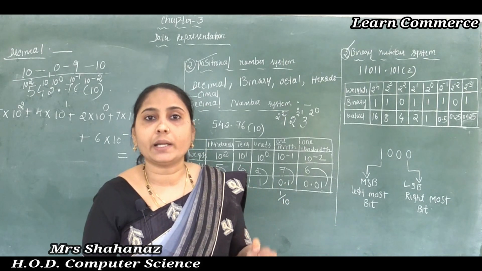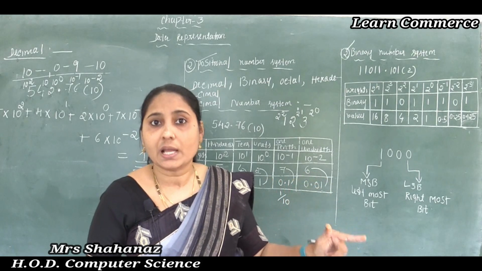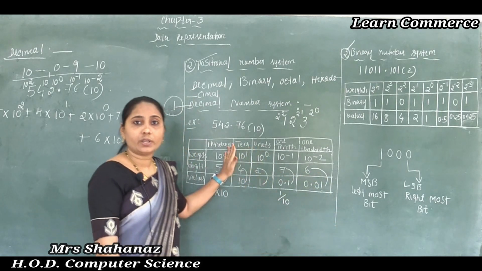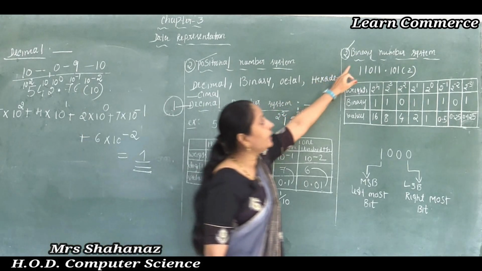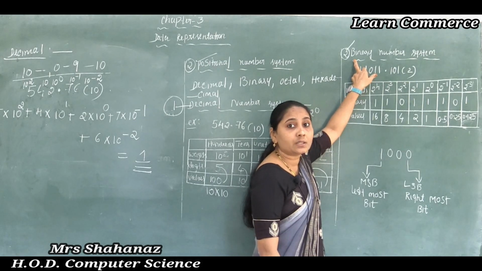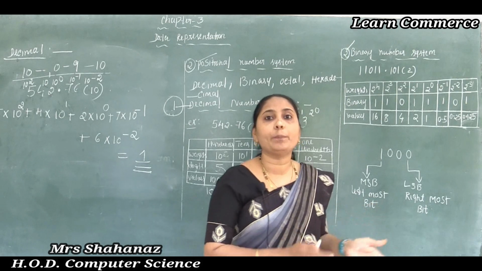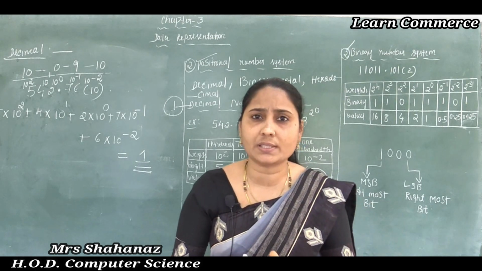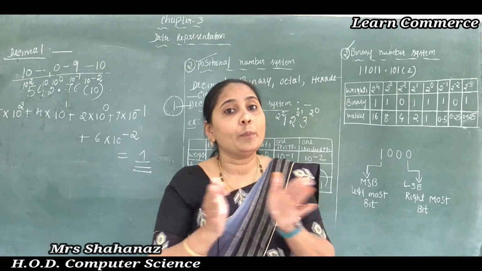So we can say that our digital computer cannot process the decimal numbers while representing, when you are going to use the binary number system. Because of that, we know that the decimal number value should be converted into the binary digit. Whatever the value is there in decimal number, it should be converted into the binary digit.